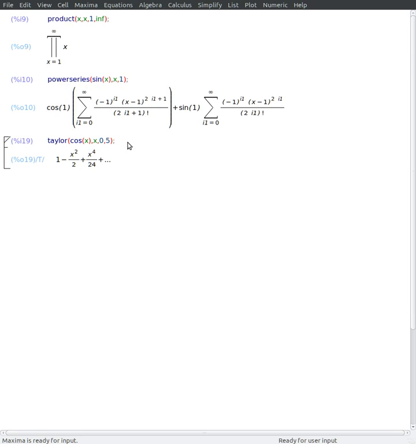It's interesting to use another interesting command in Maxima: coef, which gives you the coefficient of a specific term in some expression. So if I give a name to this, say e1, and I want to find the coefficient of x squared in e1, it will give me here minus a half, which is what is multiplying x squared.